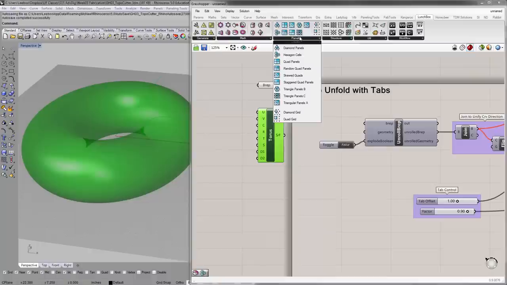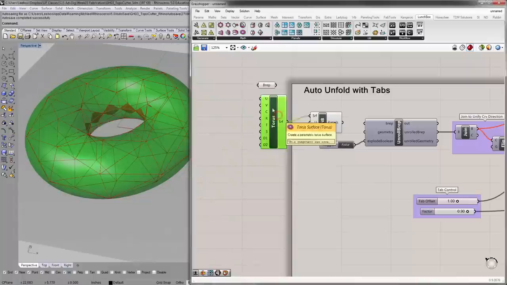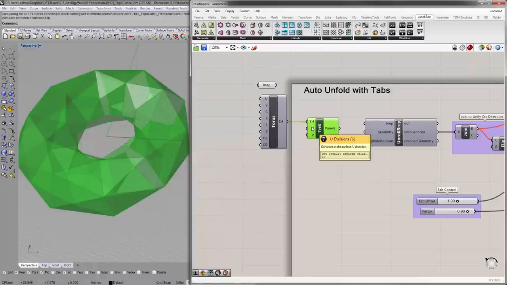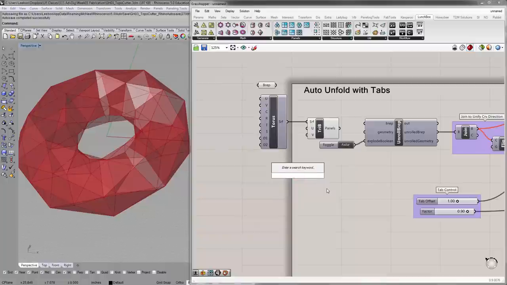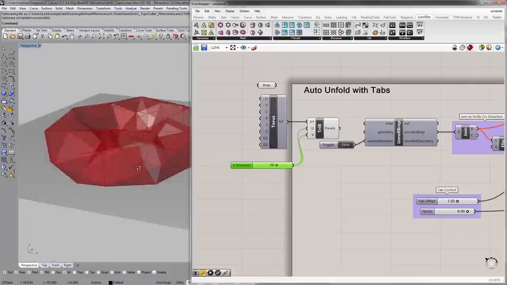So if you go to the panels section in Lunchbox, then you can try out some of these, right? Generally, only the triangle panels will be able to handle doubly curved surfaces, right? So you can try, let's say that, give it a surface. Obviously you can play with these parameters, especially the diameter, the size, scale, how big it is. But then if you use the panels, you can also control subdivisions of the panels, so 0 to 16 in the U and the V, like this, you can control how detailed this really gets, right? 10 is probably good.